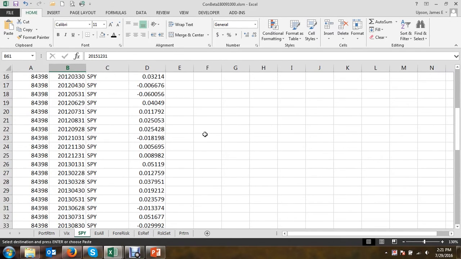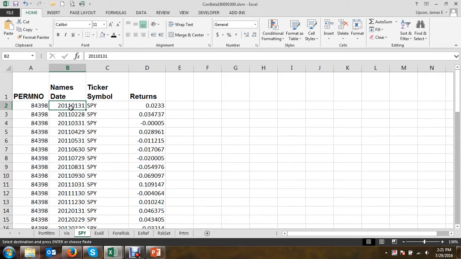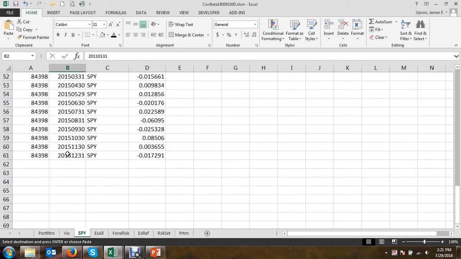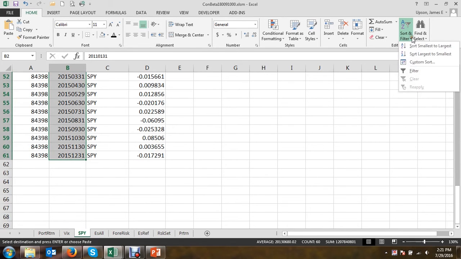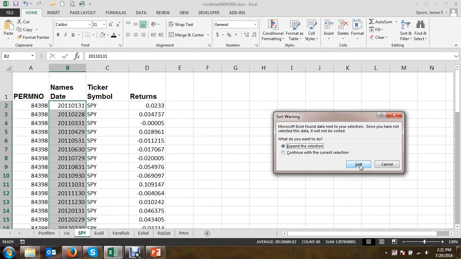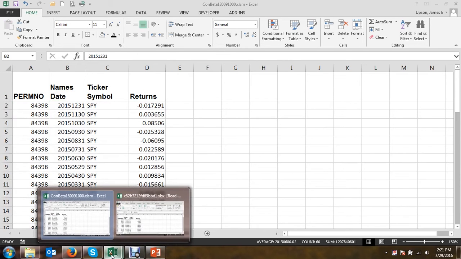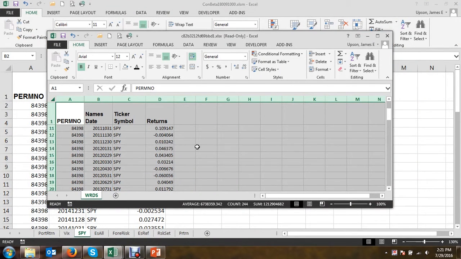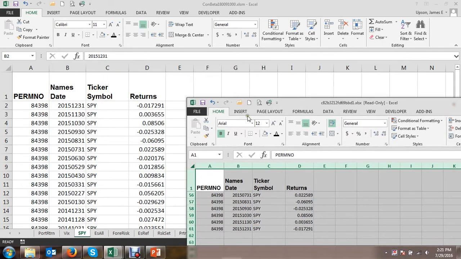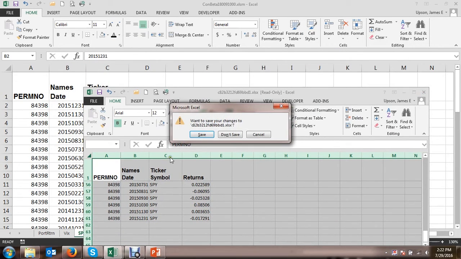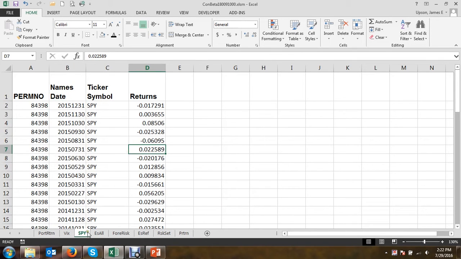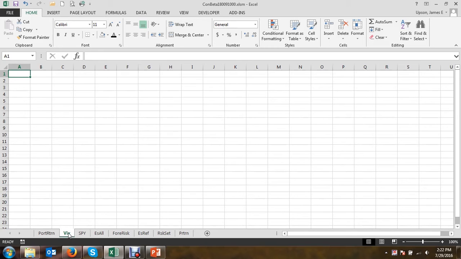Now you'll notice that this is starting in 2011 and going up here to 2015. We want to reverse that. So what we're going to do is let me maximize this. I'm going to zoom in a little bit. It might make it a little bit easier to see. So I'm just going to select my dates, and I'm going to go to the sort function, and I want to go largest to smallest. And it's going to say, do I want to expand the selection, meaning everything that's around it, and that's fine. So now I have all my returns lined up the way they're supposed to be. We can look back at the original one and go down here to the end. You'll see on the 2015 it was -1%, and here I am at -1%. So at this point we're good.